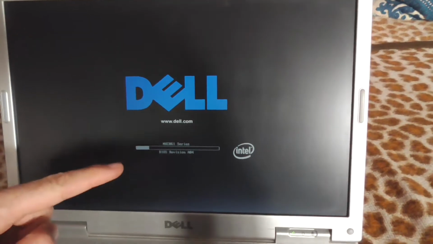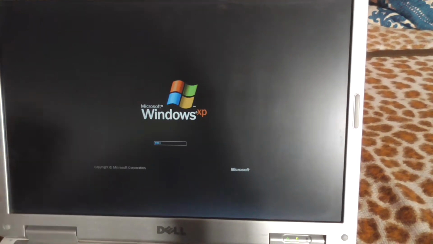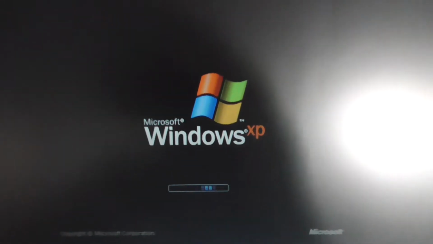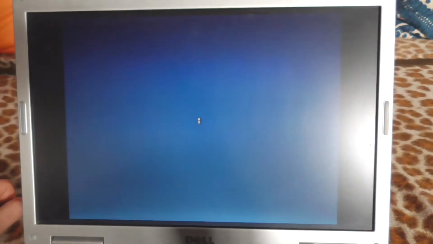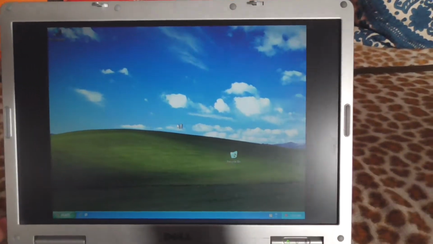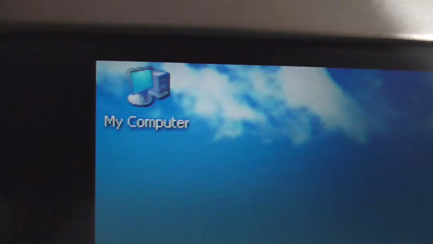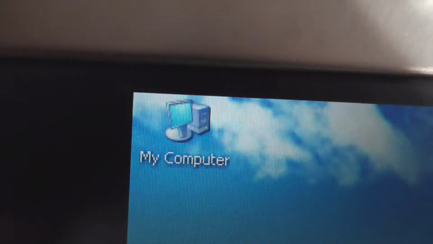Now the computer should restart. Even the logo is smaller but sharper. Even the Windows logo is smaller but a lot sharper, and it's not distorted, it's not stretched out. And here in Windows you can see these two bars on the left and on the right side, but the icon is not distorted. As you can see, it's not that wide.